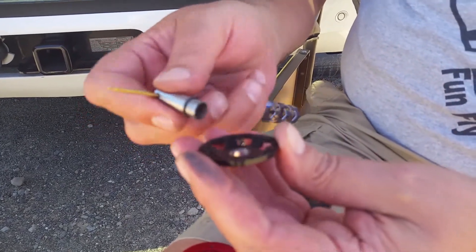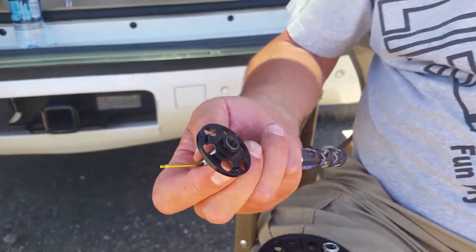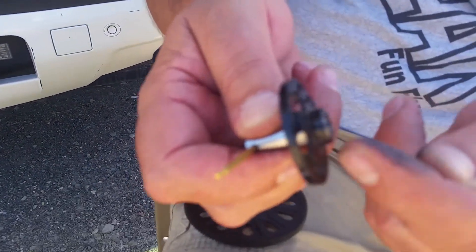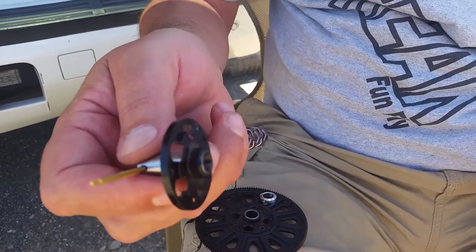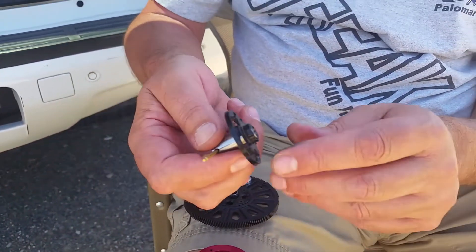In my opinion, green Loctiting and pressing this is not a good idea. This is a weak link — this is an easy-blown fuse. I almost feel sorry for any newbie flying and having this go loose on them. My opinion is that Aline should drill a hole, maybe two, and have some set screws that capture this collar, not just green Loctite. I think this is a faulty design. Hopefully they'll do something about it.